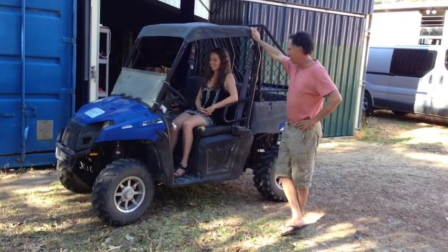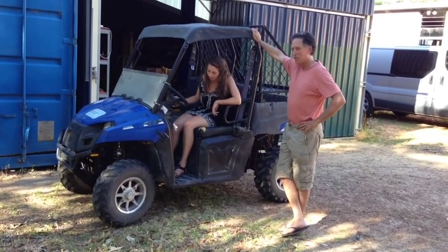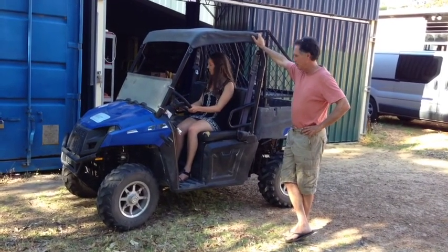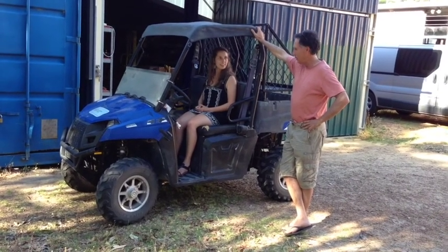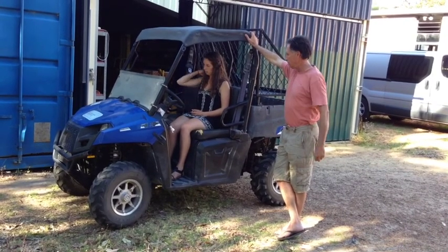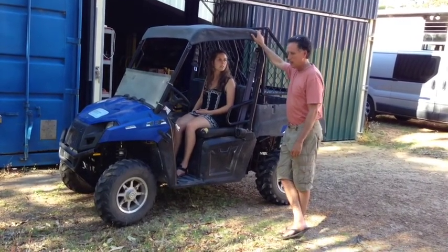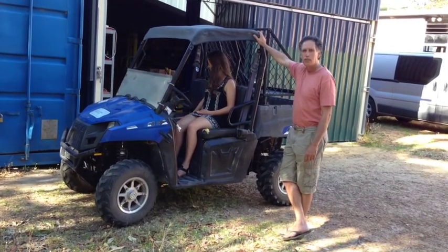Yeah, it's a new project that we've got on. EV Power does a lot of different projects — we have lots of things come through our front door. One of them is this electric Polaris Ranger EV. Now this is built from the ground up as an electric vehicle, but they come to us for the battery. What the company that owns it was finding is that they kept going through lead acid batteries, so they've commissioned us to put some lithium batteries on it.